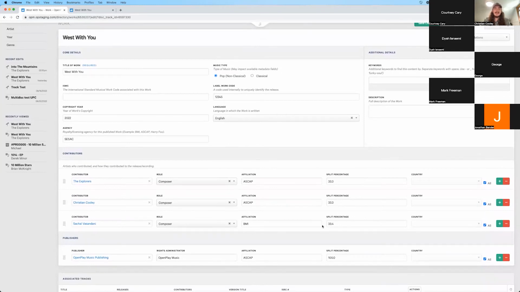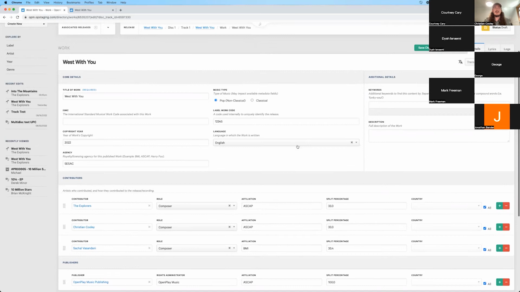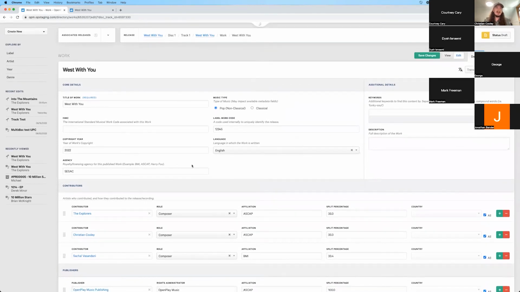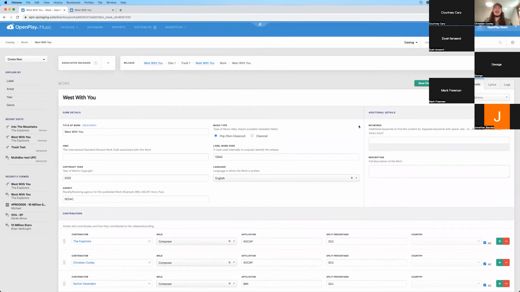And this is a great way to get your publishing teams involved in OpenPlay. Invite them in, have them bring this data in, and have it as that kind of one single source of truth, as a repository specifically for not only your digital and your physical products, but also for some of that publishing information as well.